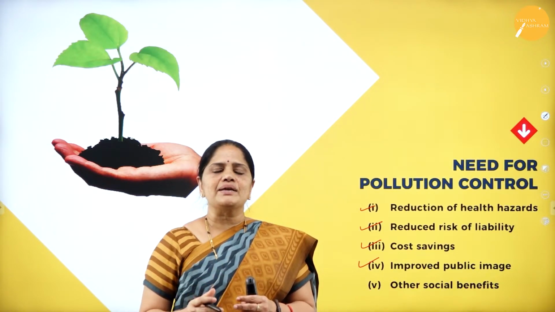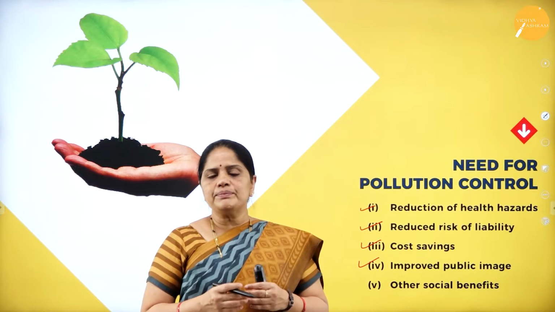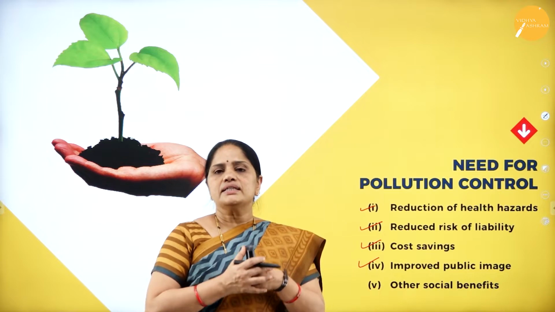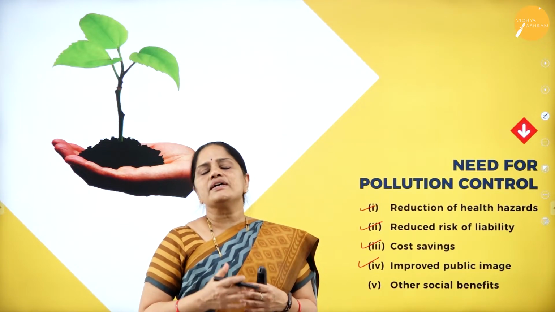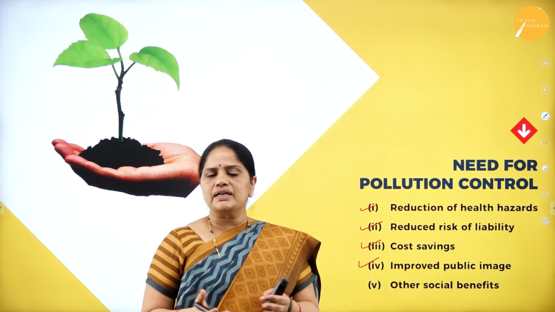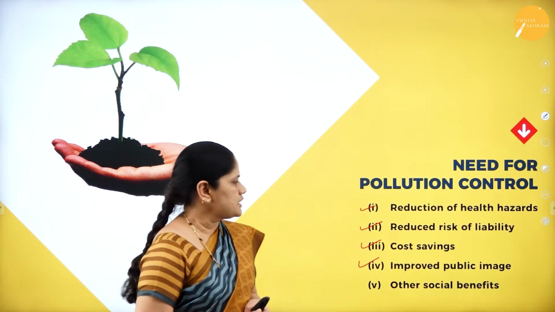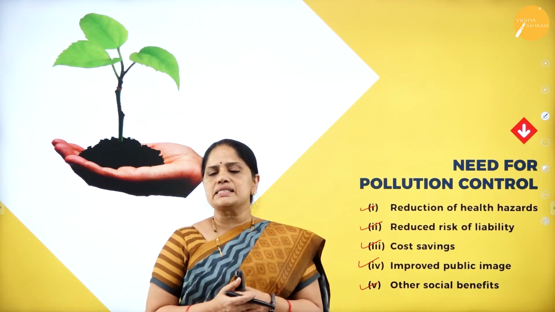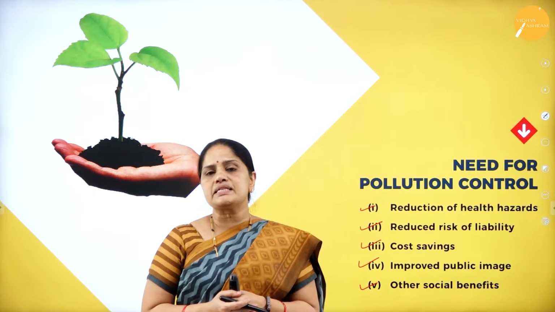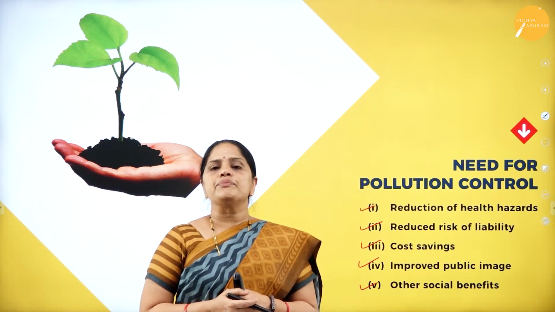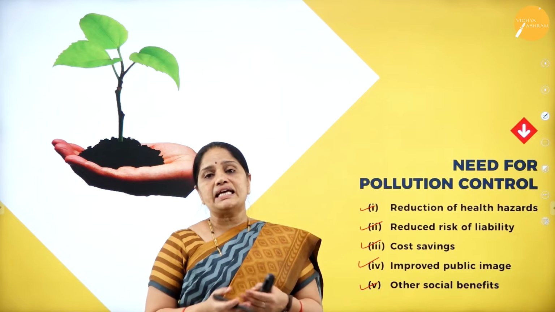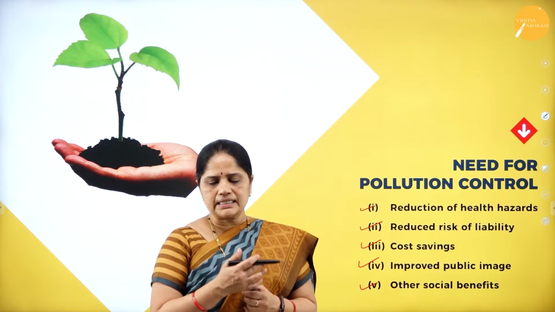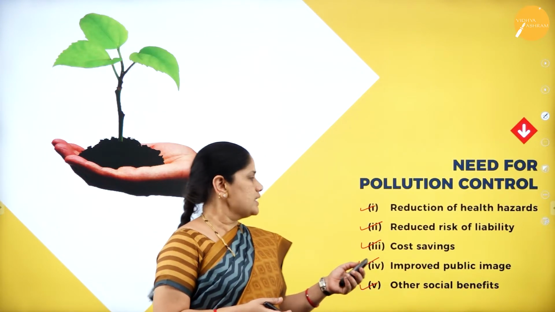This will raise their image in the eyes of the public. So if the business enterprise is more concerned about environmental protection, then this will be an image builder for the business, and the public will cooperate with such business enterprises. Then other social benefits. In the last point, we can say that in other social benefits, if the business enterprise is successful in pollution control, then we can have a cleaner environment, cleaner buildings, and a better quality of air around us. These are the reasons why we need this pollution control.